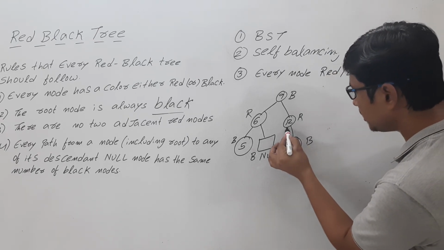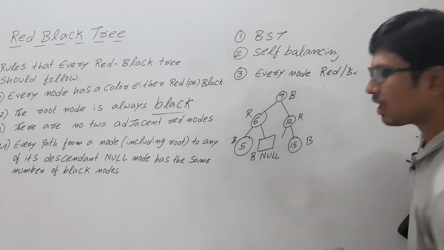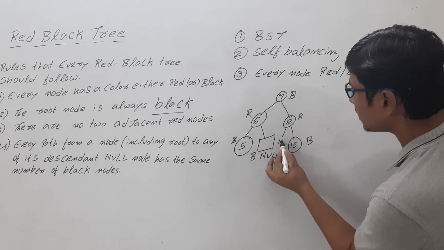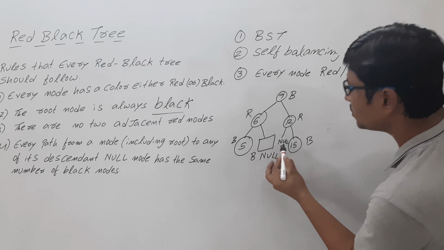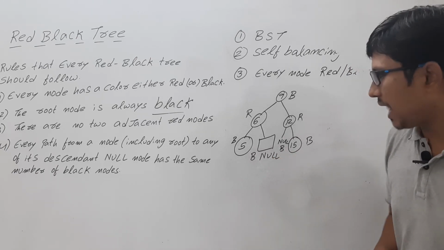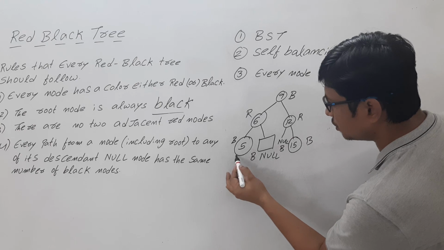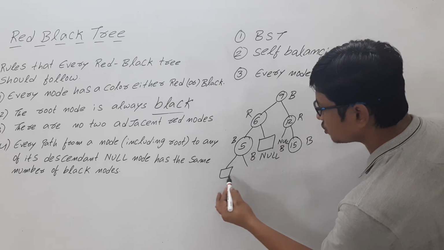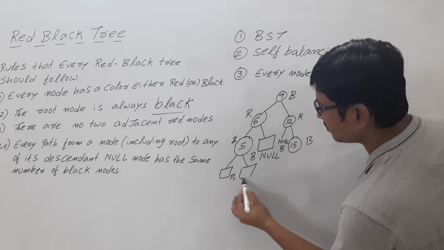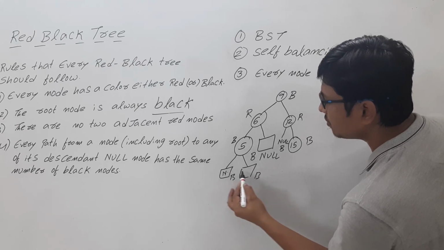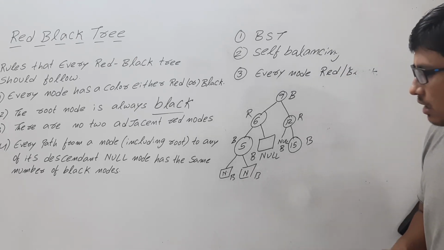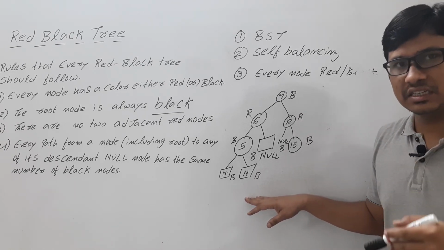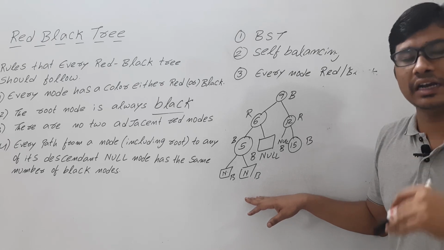Suppose here also you do not have any left child for this 12. Even this one, we'll call it a null node, which should be represented with the color black. Suppose even this node does not have a left child and right child. So these also should be represented with a black color. These are null nodes. Usually we will not represent them, but these null nodes will be useful for us whenever we are performing insertion and deletion in the red-black tree.